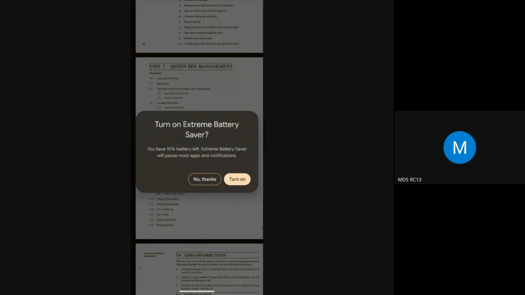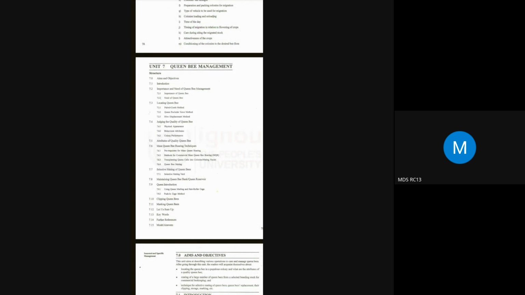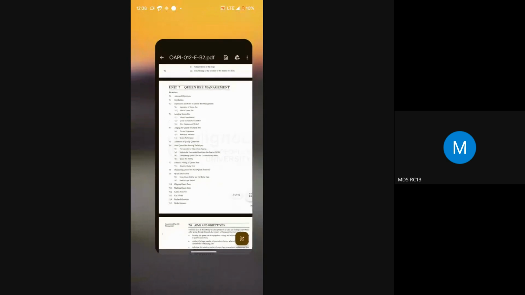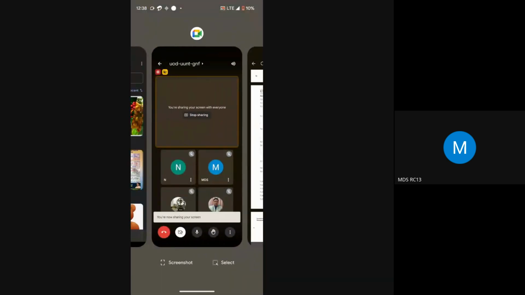And regarding assignment question papers, I have put the link in the WhatsApp group, sir. If you want, I will send through email also. If you can take from the chat box, we'll put it there also if you want. You are in the group, na sir, Paras sir? Yes, I am in the group. Take the link from the group and start doing the assignments. In that also, if you have any doubts, you can discuss with sir. Sir is available in the WhatsApp group also. Okay, sir, then it's fine.